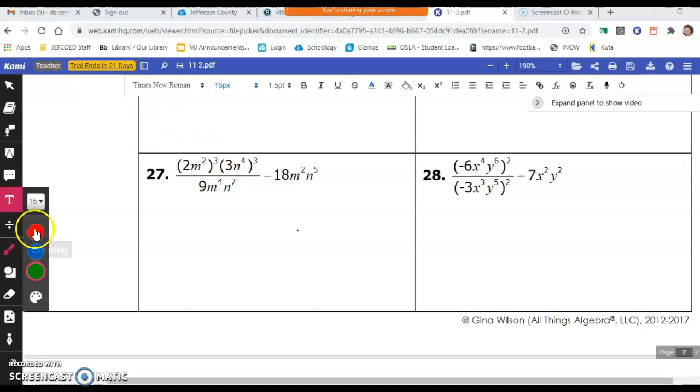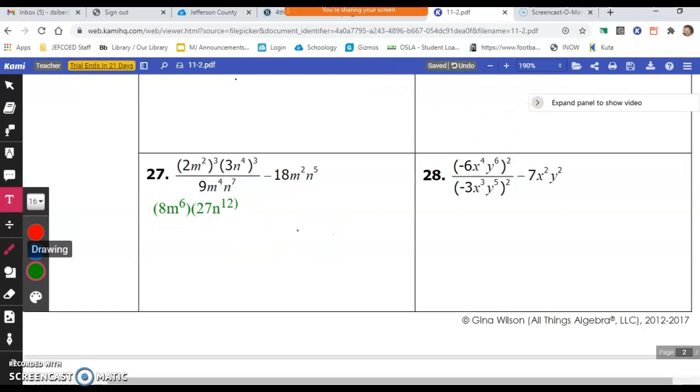Okay? So up at the top, let's simplify using the power rule. We still have to keep parentheses until we multiply those together using the product rule. So 2 to the power of 3 is going to be what? 6. Nope. 2 times 2 is 4 times 2 is 8. And I know we're going to make those mistakes, but we will fix them. And m is going to be raised to the power of 6. Okay? All right, close that parentheses. Open it up for the next one. 3 raised to the power of 3 is 27. And n to the 12th. Everybody good there so far?